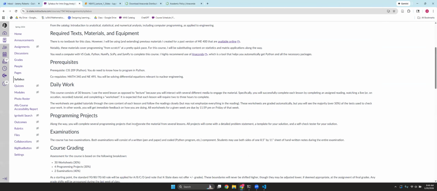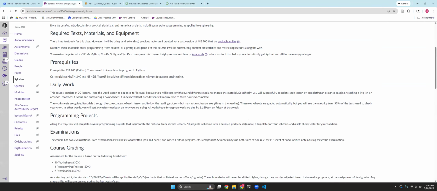And then Math 340, of course, is our differential equations course. That's helpful to have at least concurrently, because by the end of this course, we'll be talking about the solution of differential equations with an emphasis on those sorts of equations that show up later in the NE curriculum. Chief examples would be radioactive decay or transmutation, where the nuclide concentration evolves in time, or the neutron diffusion equation. These are two very common forms of first order equations and second order equations. And if you've had 340 already or are in it, you'll have some of the theoretical background.